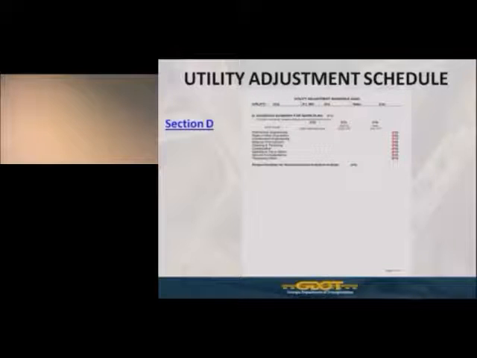Section D is basically the summary for the work plan. It identifies the various work phases. We have 9 work phases that are on the utility adjustment schedule. The bulk of that work will be identified within each of the various phases. Every project will not necessarily have something in each phase, but you identify the work that you plan on doing within the appropriate phase, and I will explain what the department expects each phase to contain here in a minute.